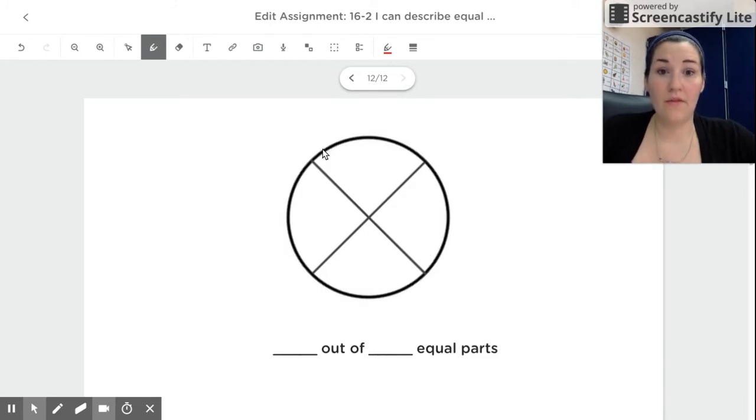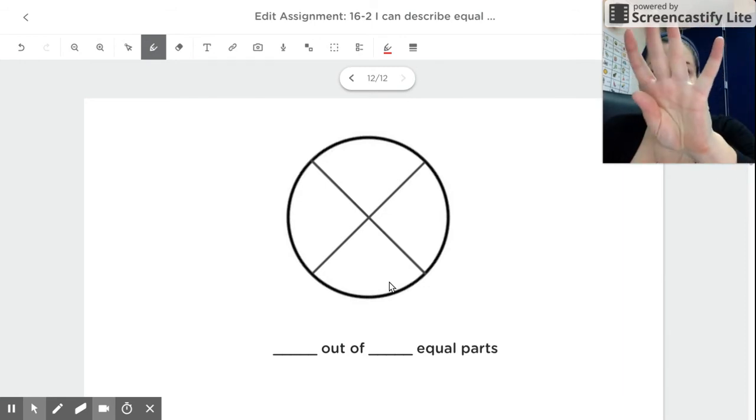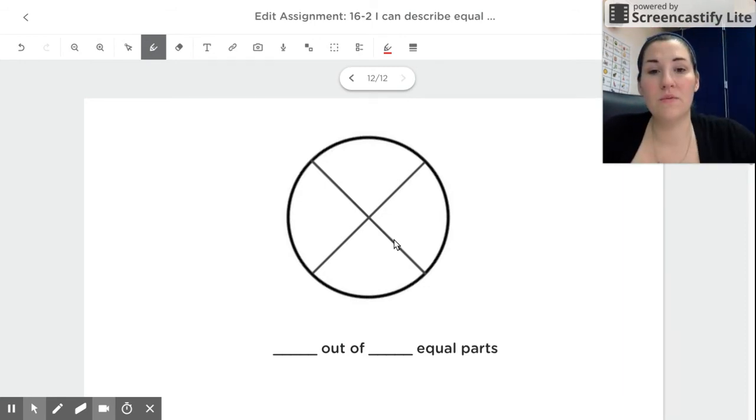And then finally, our last example. So we have a shape that we're looking at first. Whisper what the shape is. Yep, it's a circle. Then show me with your fingers. So I should be seeing you, if I'm looking out, holding up your fingers in front of the screen, how many equal parts this circle is divided into. 4 equal pieces, 1, 2, 3, 4.